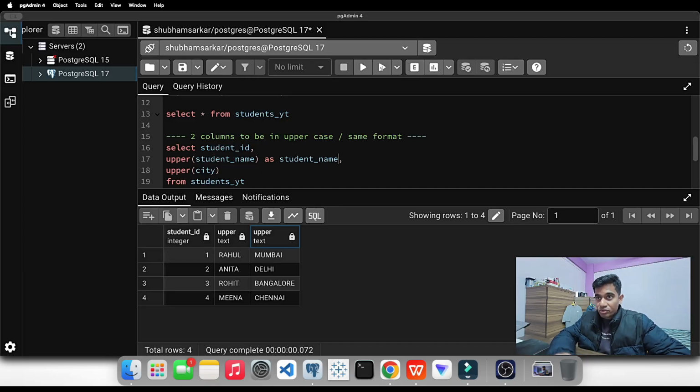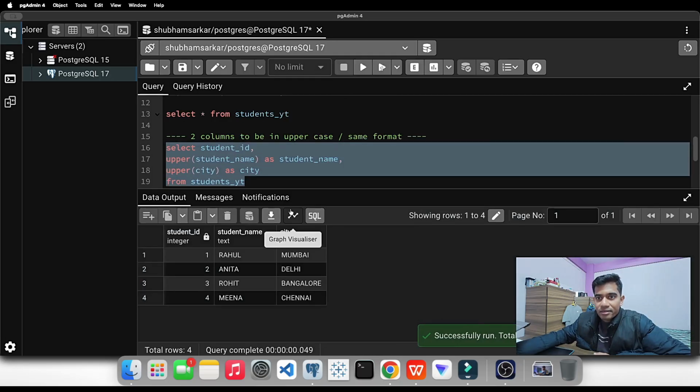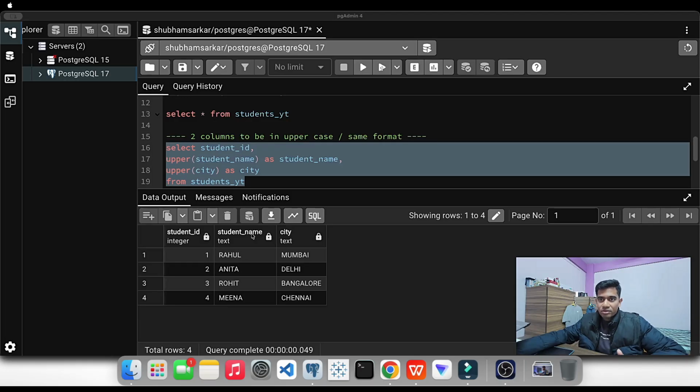So always use alias, because see, in upper, whenever you write that, SQL gives you this kind of column names, which is not professional from a data analyst point of view. Okay. So when you select it, see, you got it properly without any issue. So what we have seen, the upper converts each row text into uppercase.